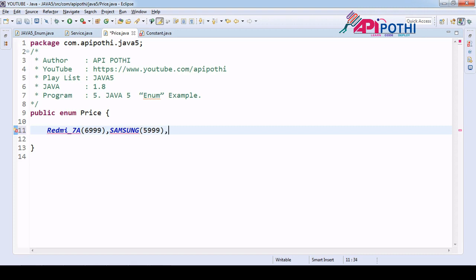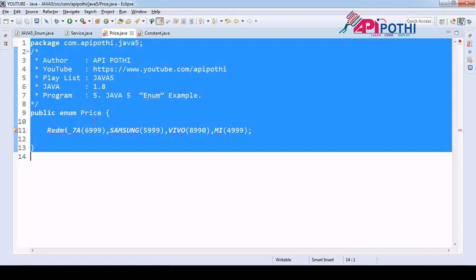If you see, these values will rarely change, so we consider them constants and keep them in a constant class, a .properties file or an enum. Then vivo 8990, and you can keep mi also, with 499, some random value, even though I don't know the real value.